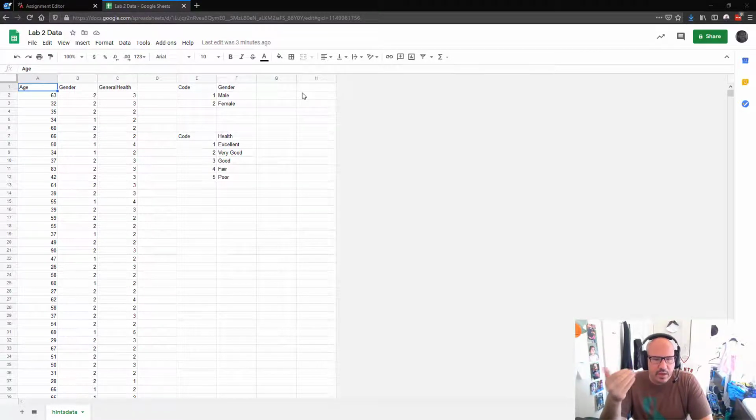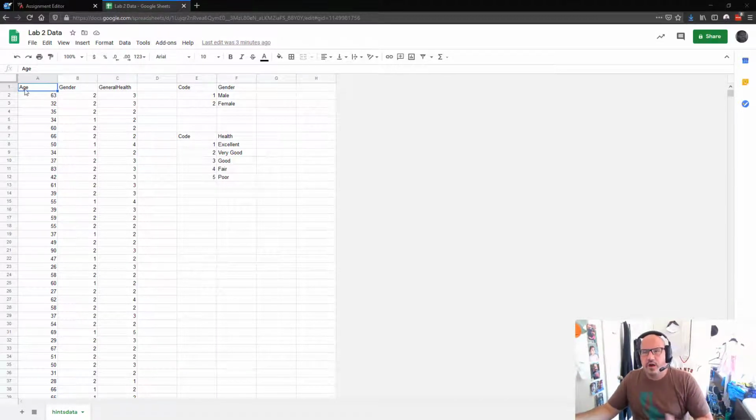And really, just to give you a summary, we're going to use our pivot tables just like we always have to do the counting for us. And then we're going to duplicate the table with the proper labels so that the pie chart and our bar charts end up with the right labels.